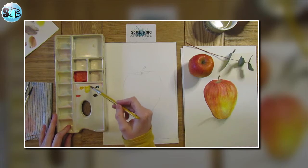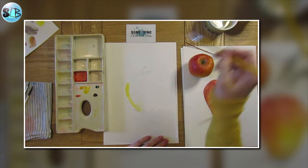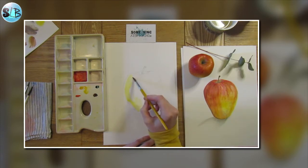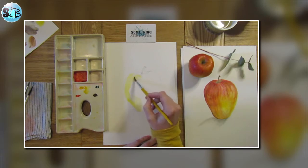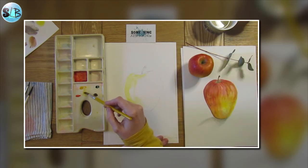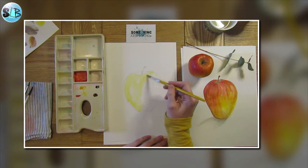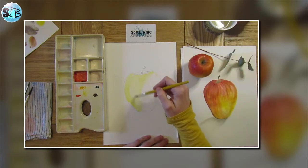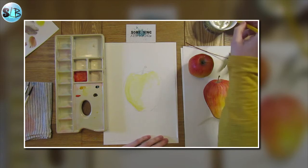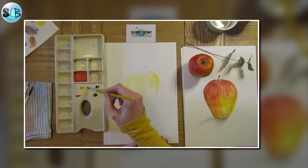I'm going to go in with a wet brush, activate that yellow. Start to put my first layer on. So although, can you see that the paint is really thin, I'm using it to that watercolour consistency. So although the paint itself is thick coming out of that tube, I'm not applying a thick paint. It's a watercolour, so nice and thin and loose. Again, I'm not going to go too near my edge because I wouldn't mind trying to rub that pencil line out.